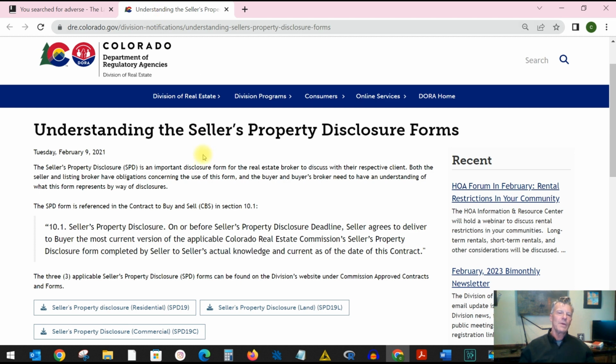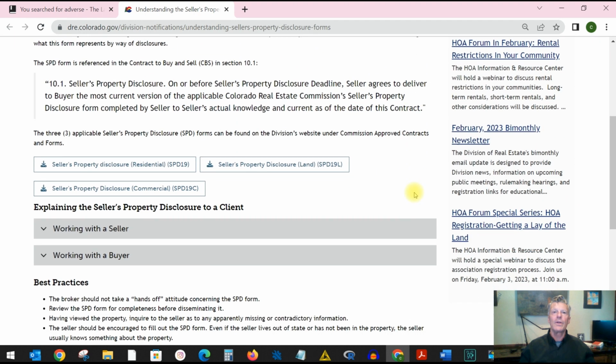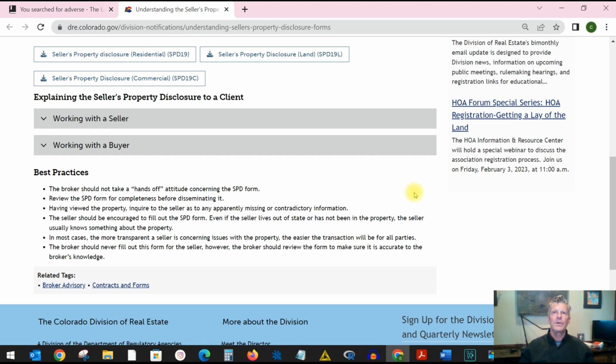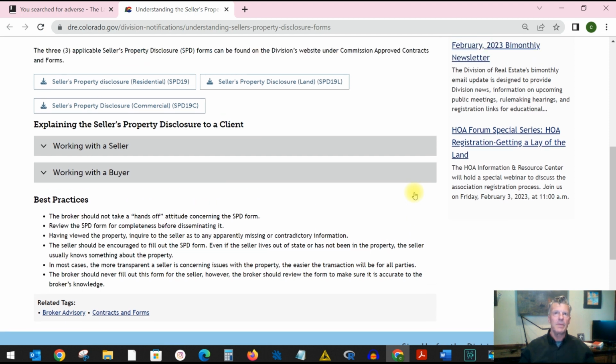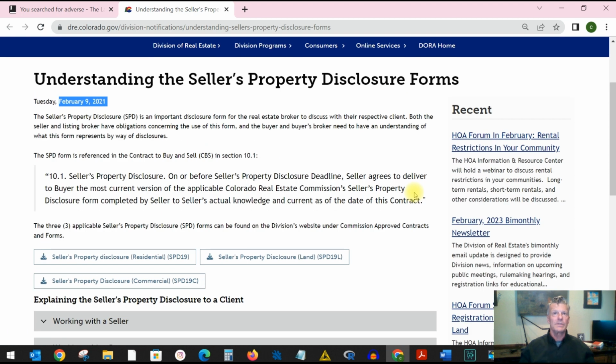While we're here, we're going to take a quick glance and see if the Colorado Department of Regulatory Agencies Division of Real Estate, Colorado Real Estate Commission, has anything more to tell us. It says, and by the way, this is now 2 years old, and you have to be careful. These contracts and disclosures and everything change a lot from year to year. And just to show you, somewhere in here, I remember it saying on the last page of the document, page 8, it's already up to 10 pages now, so it changes a lot.